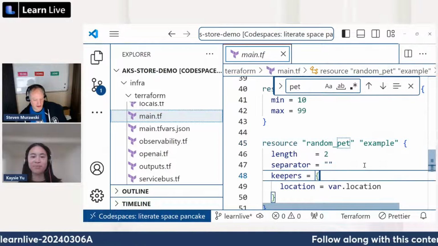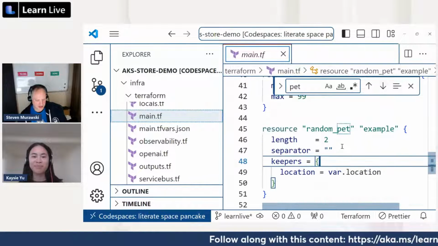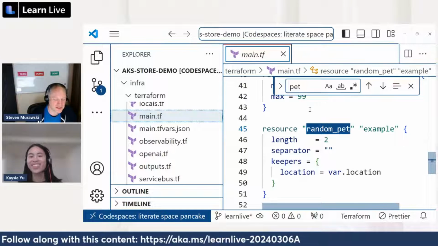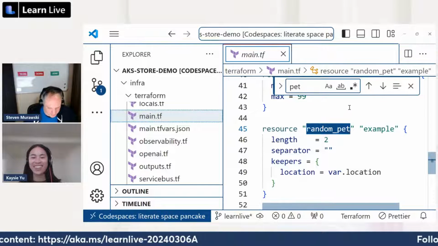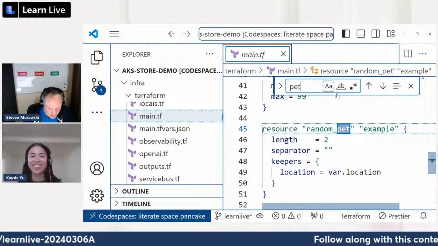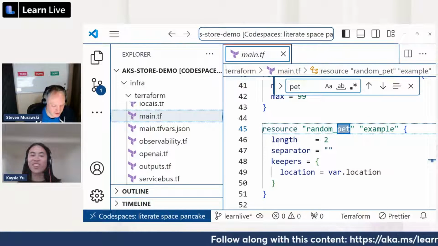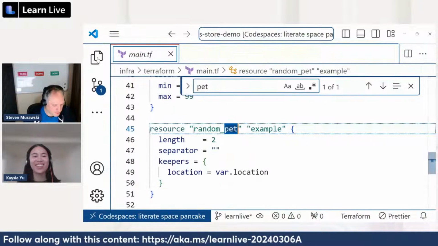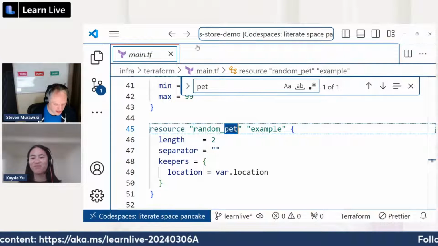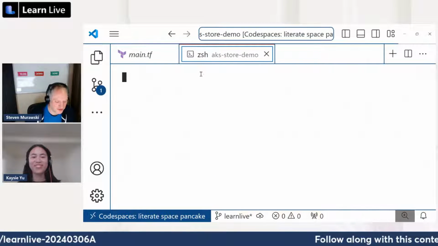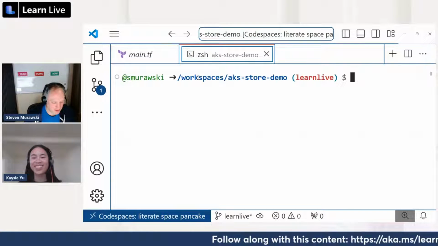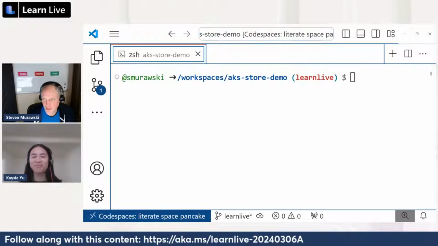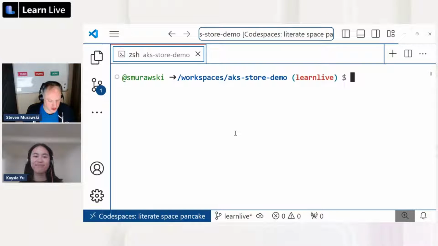Random pet. Yeah. So there is this random pet resource, and that is what gives us these fun names to be used. So let's see. I love it. Sometimes naming things is the hardest part. It is, and so I will credit Paul for the clever use of the naming bit in Terraform there. And now the shell's up, so we might as well kick this off, and then we'll pop back over and look at it while this is provisioning.